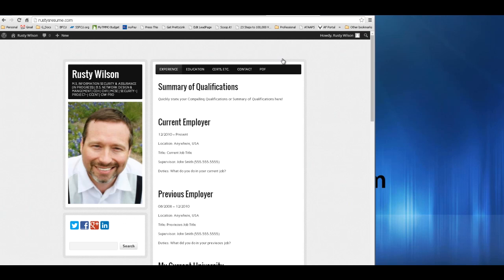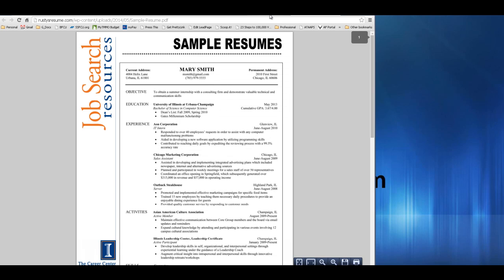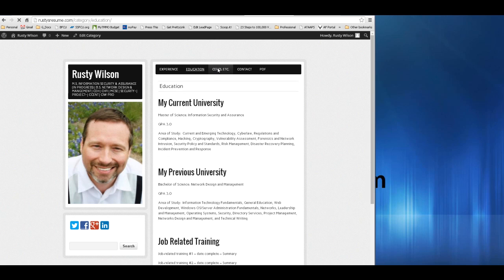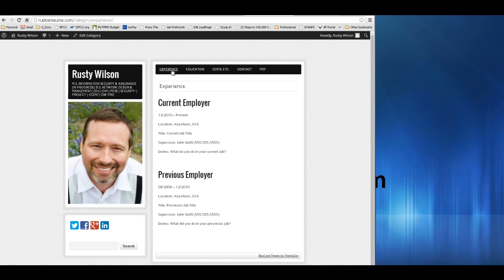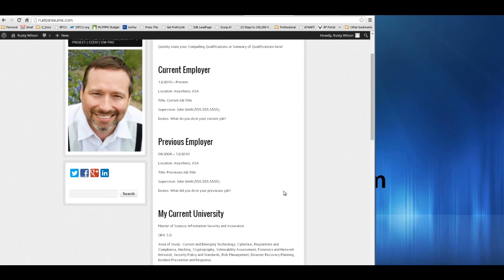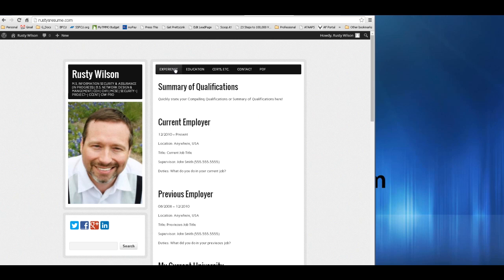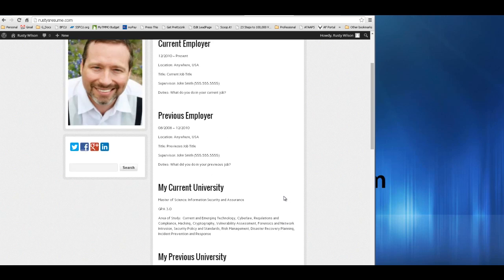So if I go to rustysresume.com, you'll see I've got this PDF, and when I click on that, it'll open in a new window. All of the other links will open in the same window, and that's what we want. And of course, if I click on my name, it takes me back to the full resume. I chose not to put a link in for that because the link already exists on the page, but you could put in a link called home that just links back to the main URL. It would take you back to this main resume page.